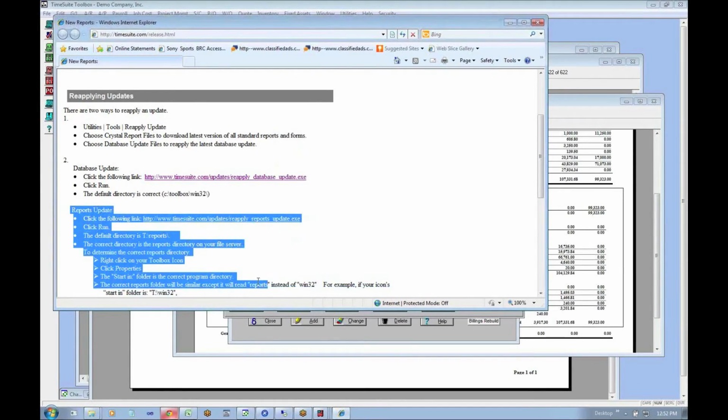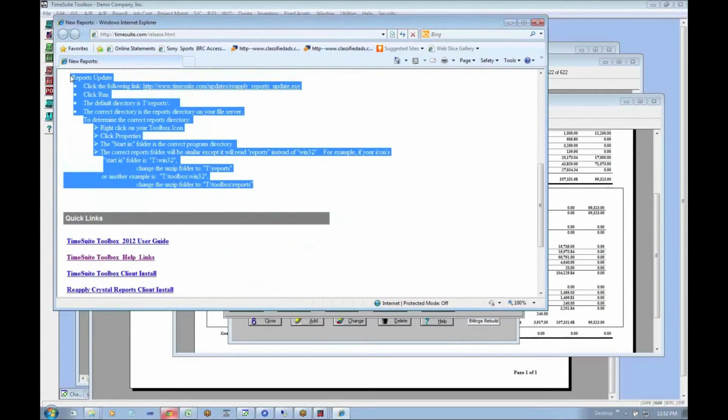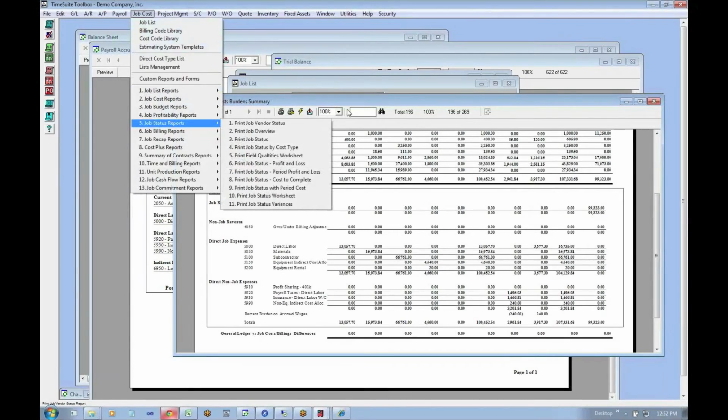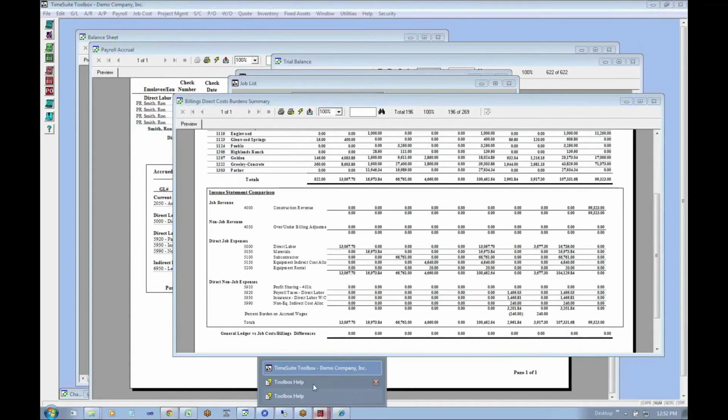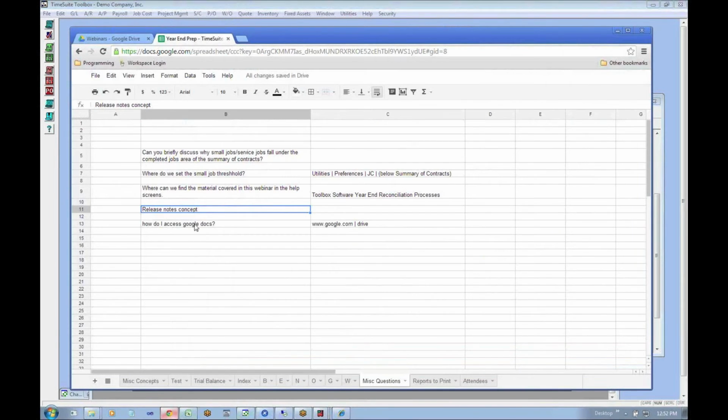Follow the instructions here. Very important to do a reports update whenever you do a database update, because a good portion of the reports are done with stored procedures. And we'll change those stored procedures periodically, and the reports will get updated. So if you ever pick a report and all of a sudden it just flashes and goes away, you probably need a reports update. One typical mistake, even with our own staff on the support side, is to miss the reports update when they do their database update. So if you're doing it, make sure you do both at the same time.